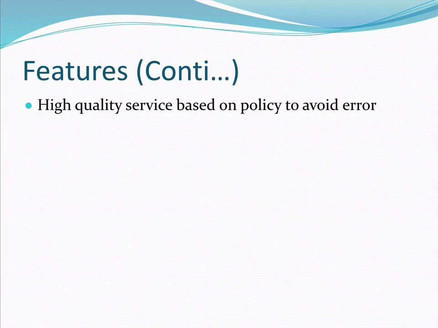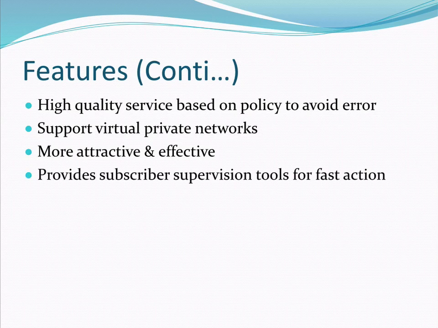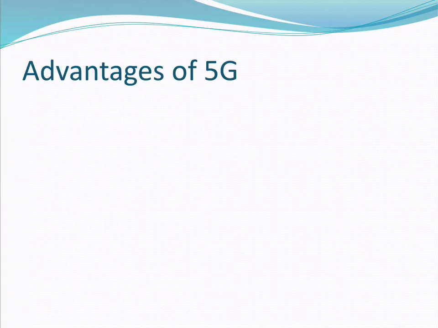The features are still continuing. It has a high quality service based on policy to avoid errors, meaning call drops shouldn't be there. If you are moving from one cell area to another cell area, call drops shouldn't be there. And it supports virtual private network to be away from hackers, and it is more attractive and effective. And it provides a subscriber suspension tool for fast action. Sometimes if your system is hacked, you can easily stop the application.